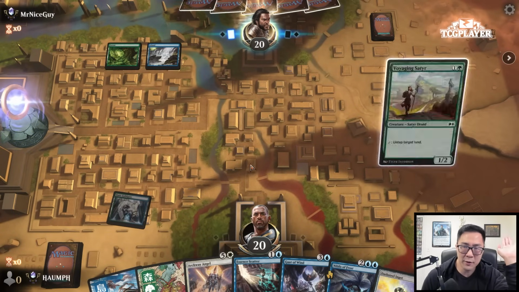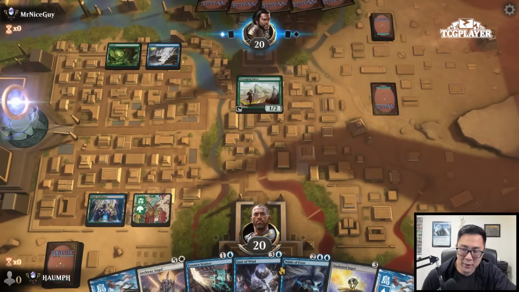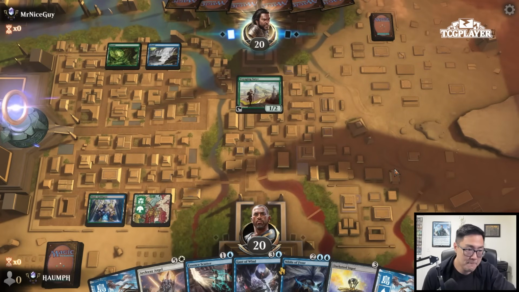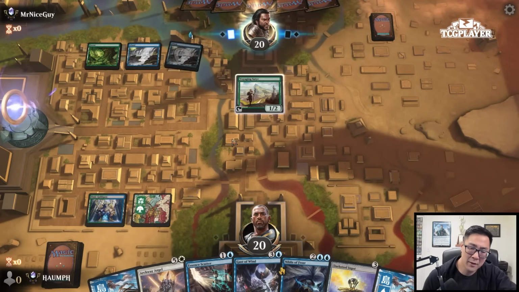Obviously, I could have had a gate of another color, but... All right, so our opponent, blue-green, likely doing the gate thing here. We shall see, but they're certainly going to ramp into something. I didn't see a single Satyr. Really interesting.